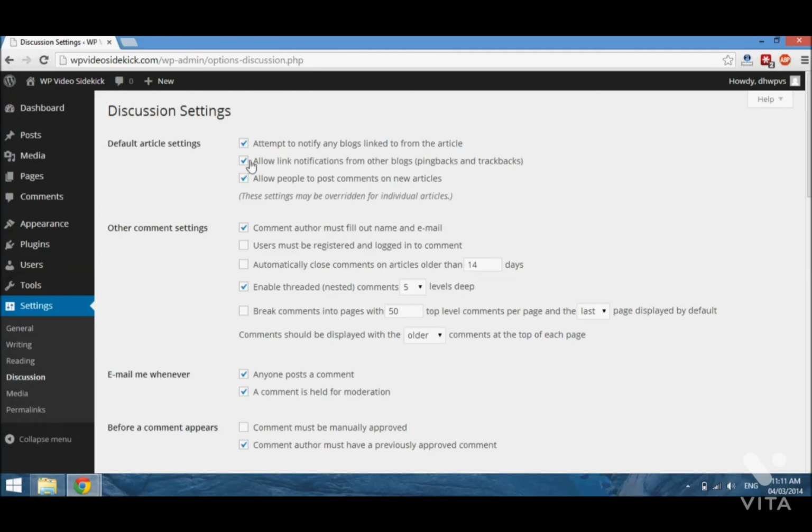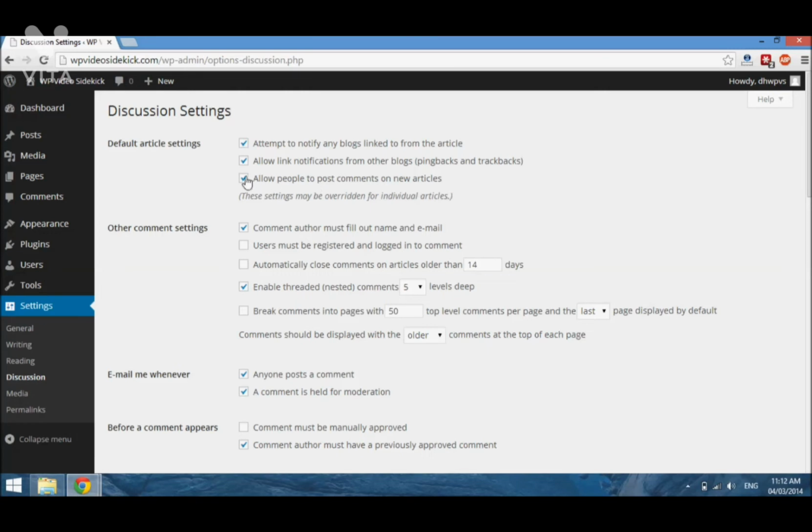Basically what will happen is if other websites link to your site, then you would receive a notification similar to when a comment is left, and if you accept the pingbacks or trackbacks, then this will be displayed on the particular post or page that has been linked to, to say that another site has linked to it.